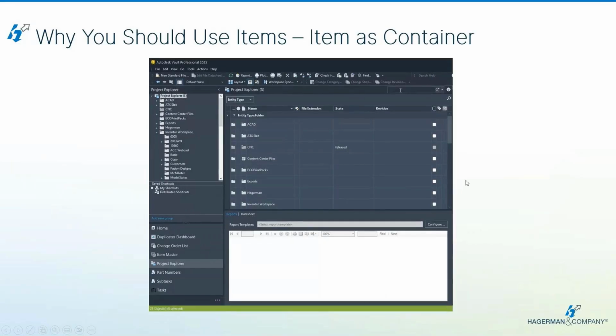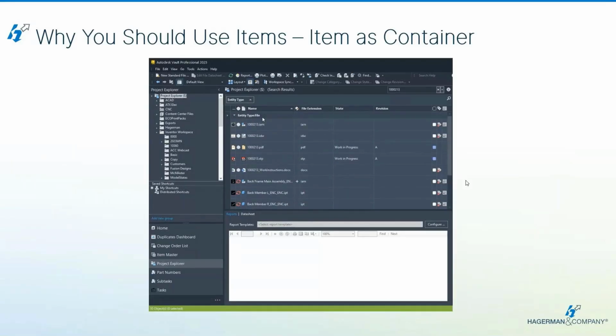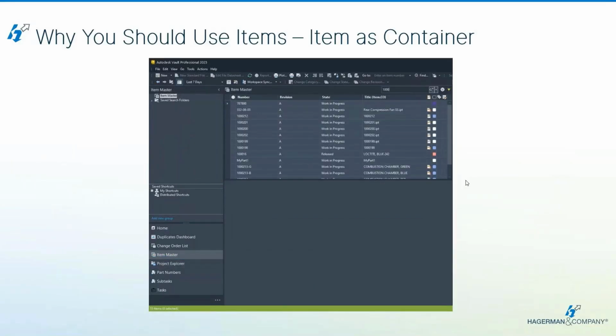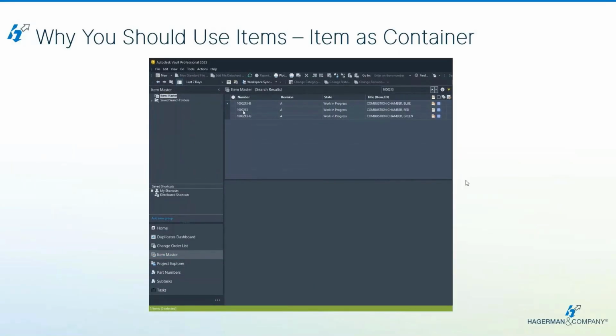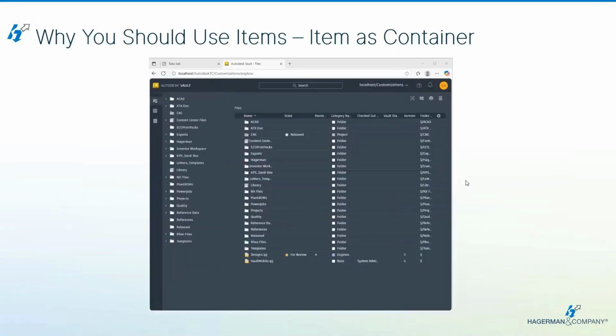Now, if you're managing all of this stuff with files, you put in a part number up here at the top, and you're seeing all of these different things. It could be a step file, a PDF, even other model files that have no bearing on that. But if you put a part number in Vault, you see just the part numbers. And then underneath that, you can see all of the different related files, right?